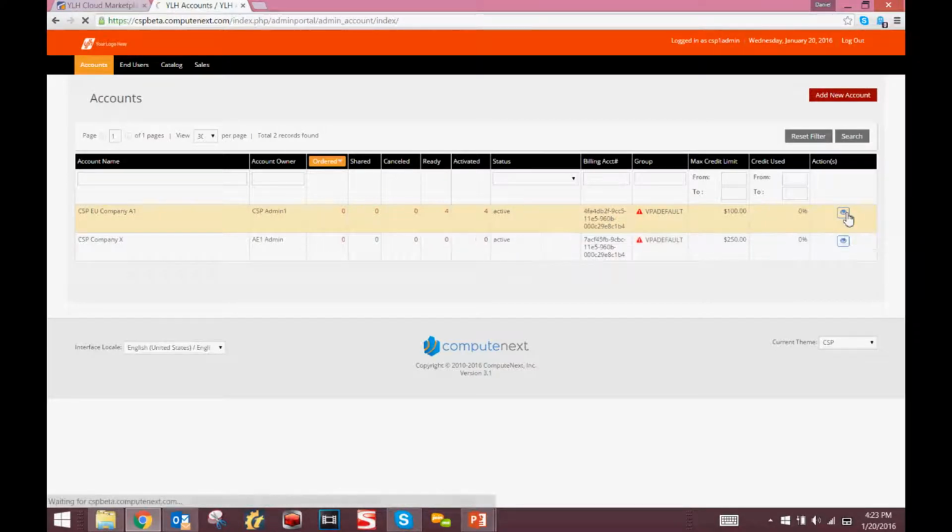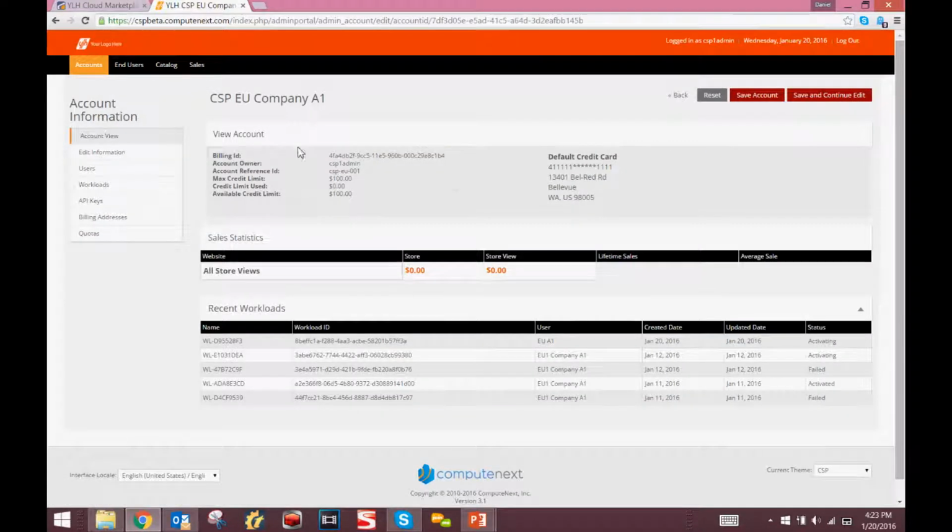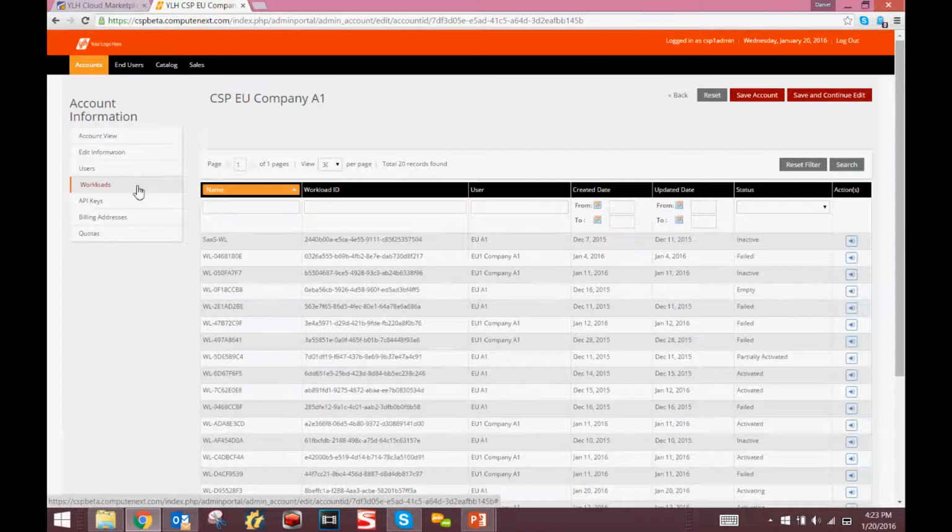At the end of the bar you will see a little eyeball icon that I can click, and that will open all the information about that particular account. You'll notice on the left side here we do have a menu tree that gives you access to a lot of the very straightforward information about that account. Workloads, just for clarity, a workload essentially is any flow of services or infrastructure that is in process of being consumed by a customer. It is a workload. Our administration tracks and manages all workloads, whether they're Office subscriptions, whether they're Windows Azure instances. We just manage and track it all using this terminology.